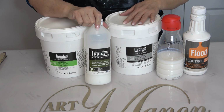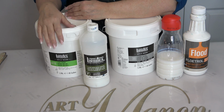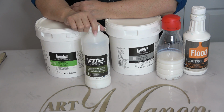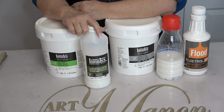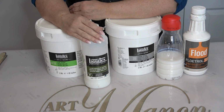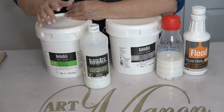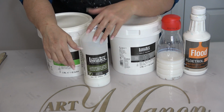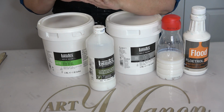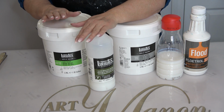As you can see, this bottle here is an old container that I just refill, because for me it's easier than to take it always out of this big jug here. This used to be Liquitex Medium Gloss and Varnish, and people bought this thinking you can use it for varnishing your pieces. But no, it is not a varnish. It is a medium gloss. This is why they changed the label. This was a dark green label here, now they put a light green here. But it's the same product. So use it as a pouring medium, not as a varnish.